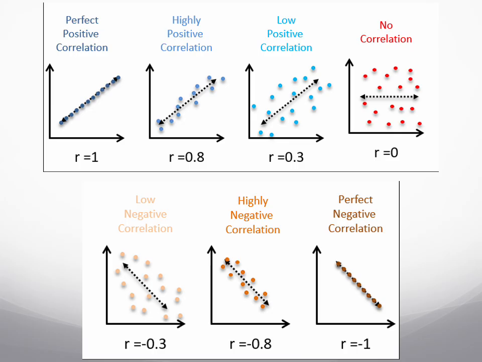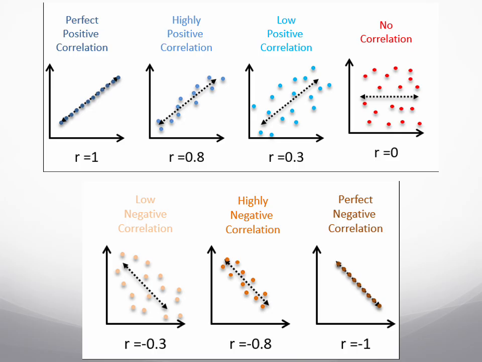So we see when the slope is pointing upward, we're seeing a positive relationship, that as scores on x go up, scores on y also go up. And when we see this downward sloping trend, that means that as scores on x go up, scores on y go down. So the slope is just visually representing that positive or negative direction. And then we can see the strength actually has to do with how clustered these dots are around the line. So in essence, how well is this line describing all of the dots that we have in our figure?